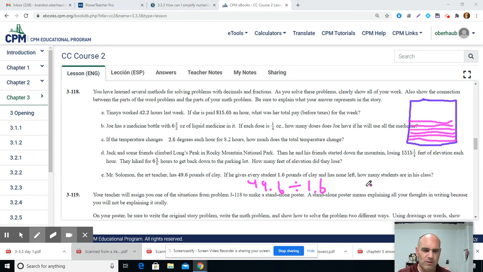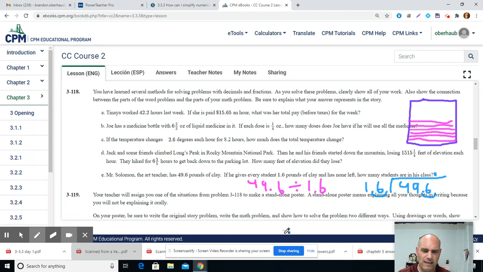Also remember when we're doing this division, when we read this, all right, so here's my division box. So it says 49.6, so we start inside the box. So 49.6 divided by 1.6. When I start this problem, we can't start with a decimal outside, so we have to move it one spot to the right. So I move this one spot to the right, and then we put it up top. And now I'm really just dividing 496 by 16.